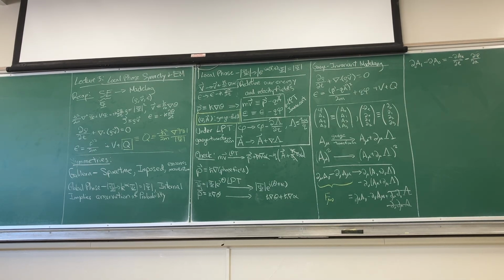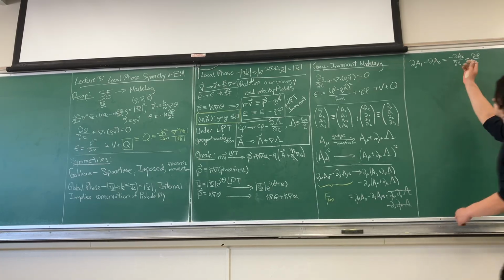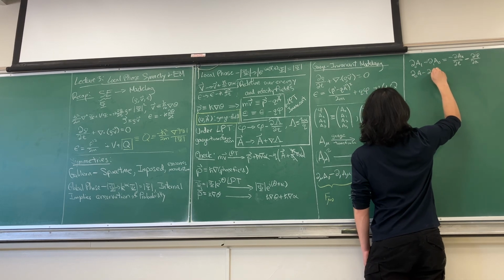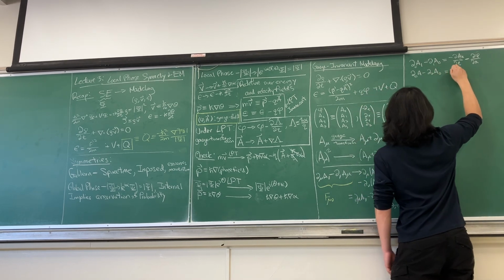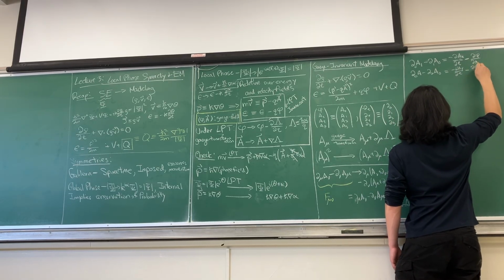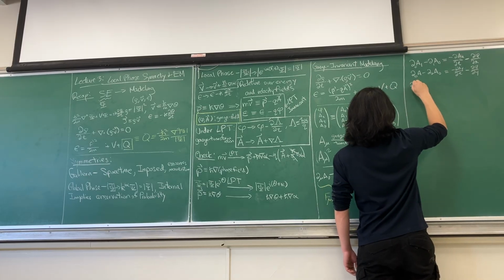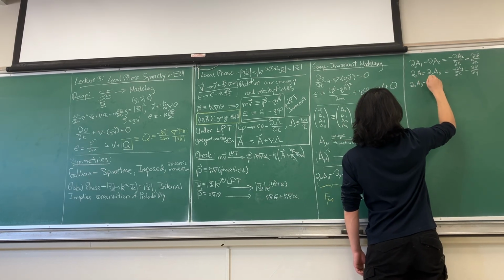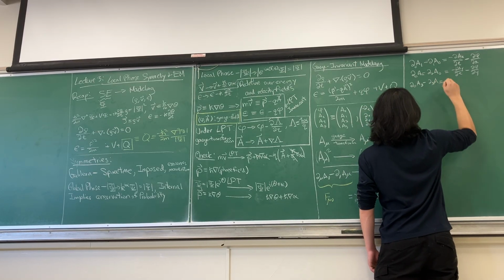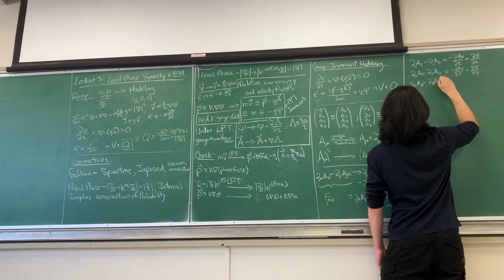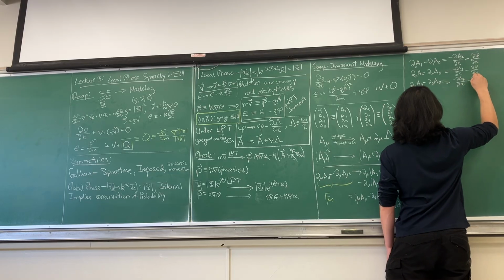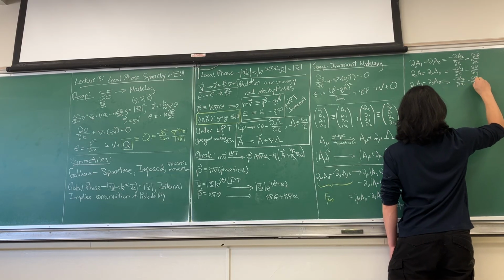So you're good. And then hopefully you can see that this is going to be, actually, you know what, no, we'll do the whole thing. Partial 0 A2 minus partial 2 A0 equals the same thing, but just replace x with y. Partial 0 A3, and yeah, I know I'm literally just writing the same thing, but I think it's kind of cool to see all of this work out. So we have partial t of A z minus partial z of phi, right?